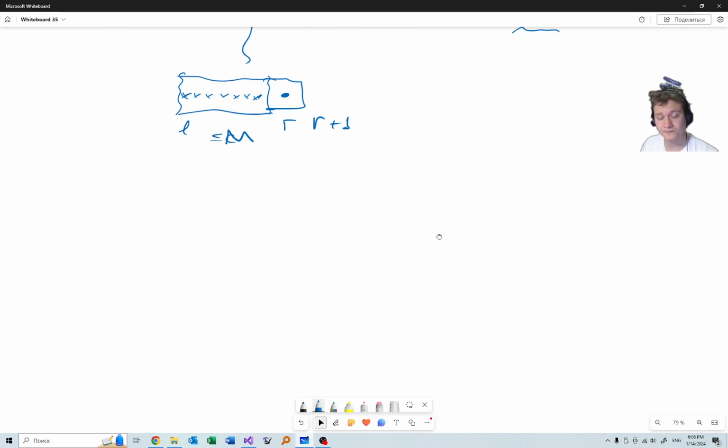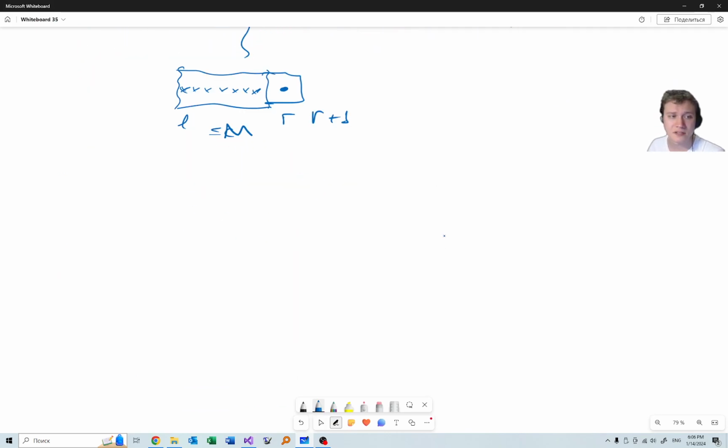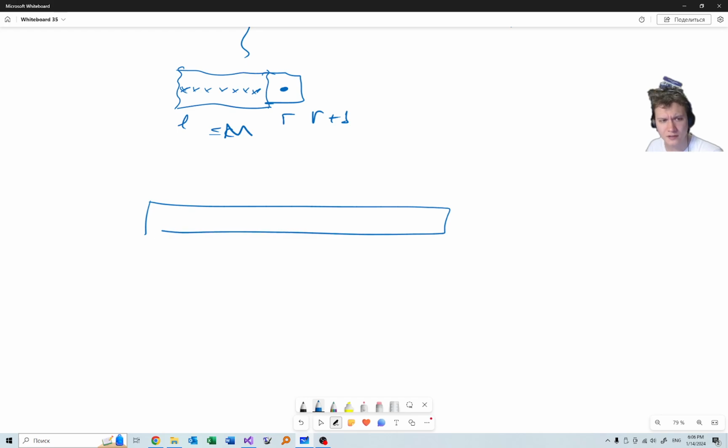I thought that I could do it at random, but actually the expectation of the random solution is something like n squared.